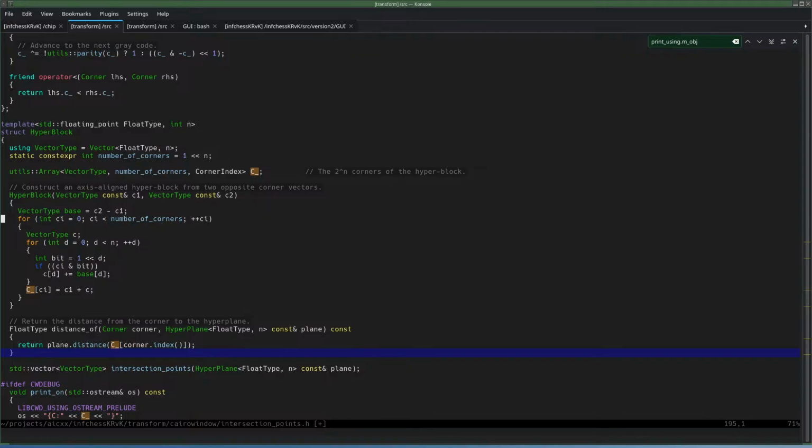I think I'm going to run over all the elements of the array here, as in that one.